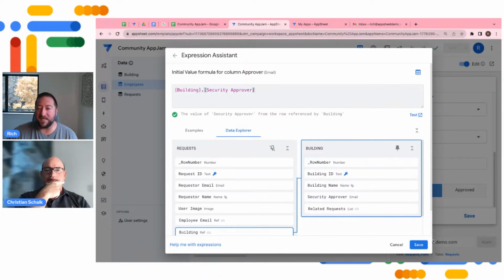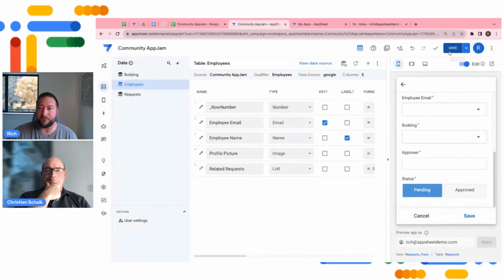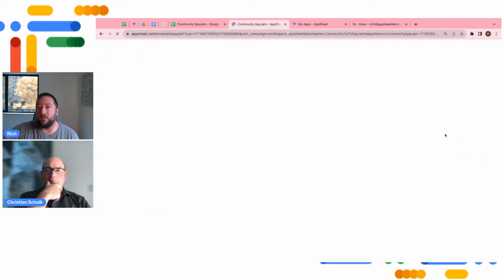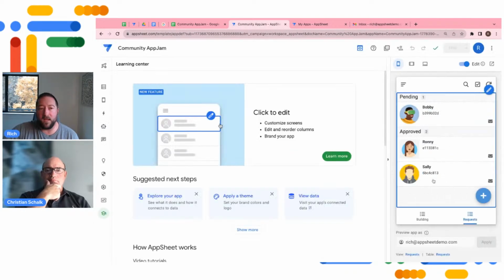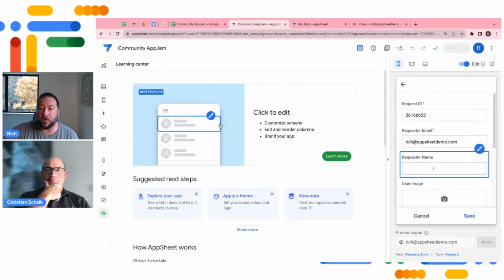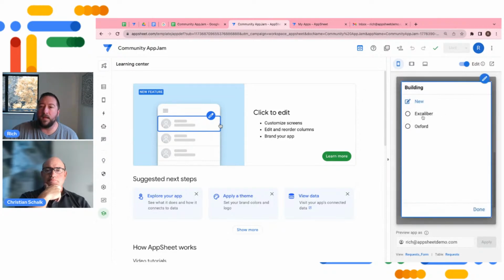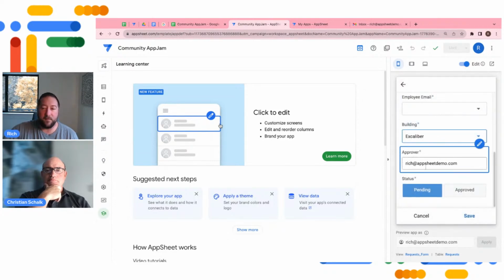So with this locked in, we can go ahead and hit save and then hit done, and then we'll hit save again. And then we'll show you when we go in to fill out a new request now, and I scroll down and I choose building, you'll notice that the approver gets populated automatically based off that building.